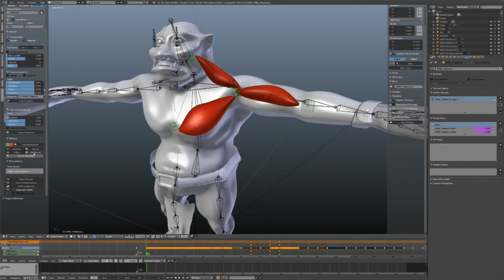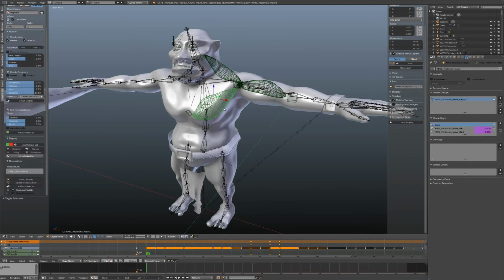Okay, when it's done, apply the muscles to the character's body.